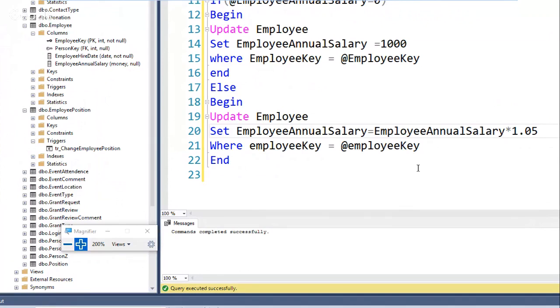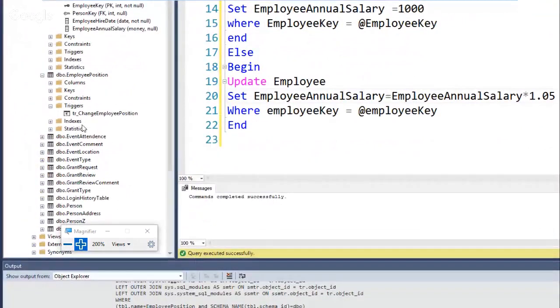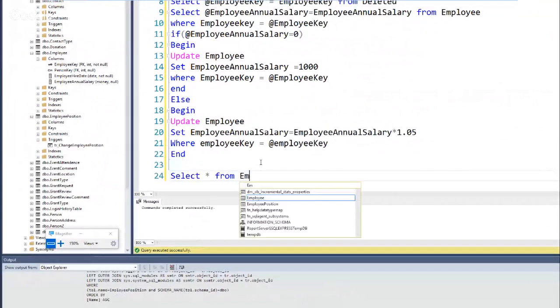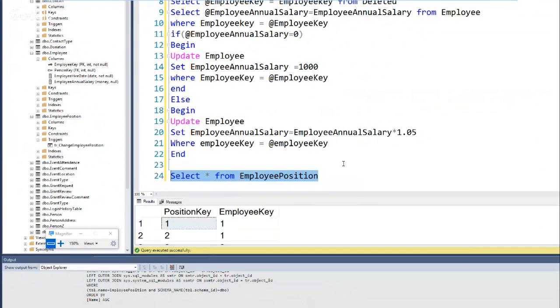So let's see if this works. So let's look at, first of all, I'm just going to real quickly look at employee position. Yeah, okay. So we've got a couple of employees.